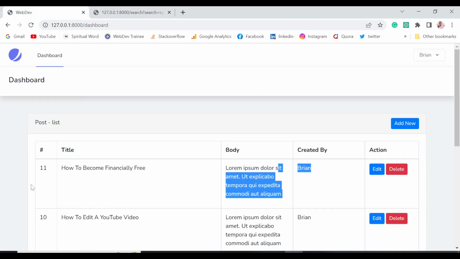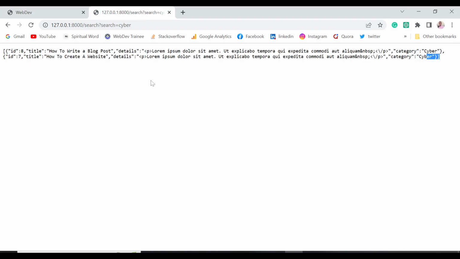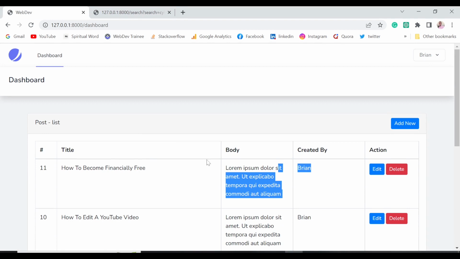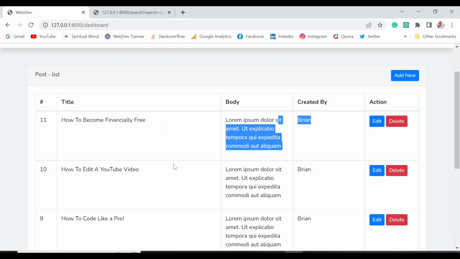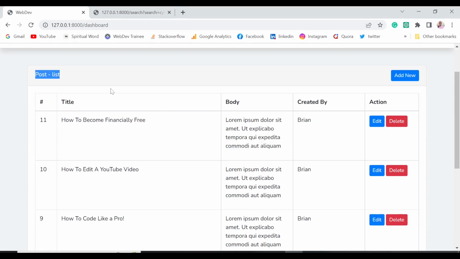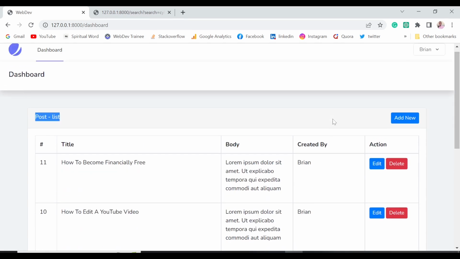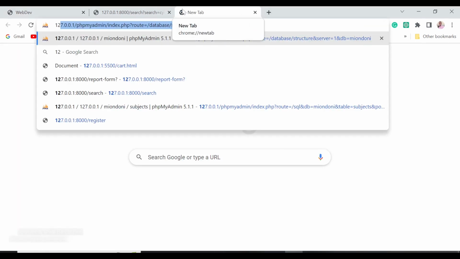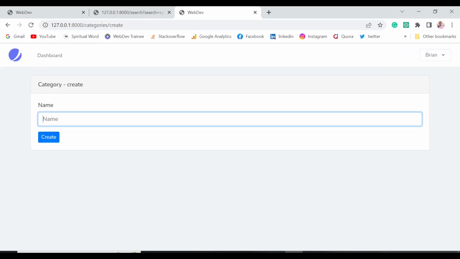What you need to know is that this particular package that I've implemented is searching between the post and the category. So we have posts and we also have categories within this application.